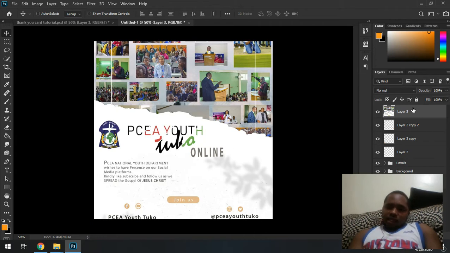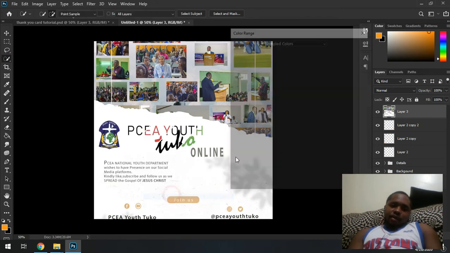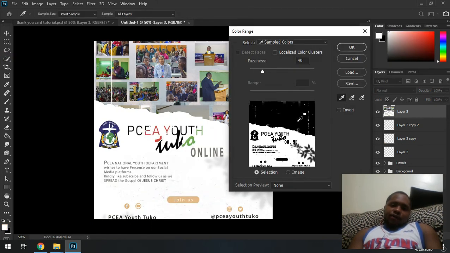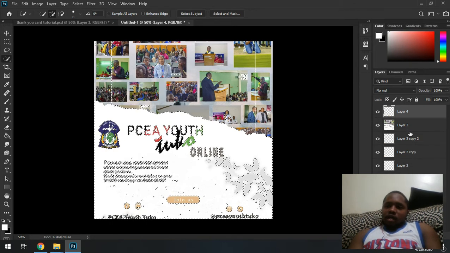So first of all, I tried to create that, and how I did it was I selected the white part of this specific image with this quick selection tool. Then we do the color range, and then we select the white part. You can see right here where my selection is, it's somehow selected, but it's not really good because of these white edges, but I'll show you how to fix that. So once you've selected that, you can create a new layer out of that.